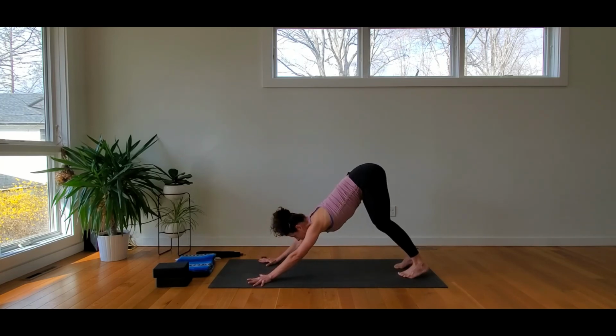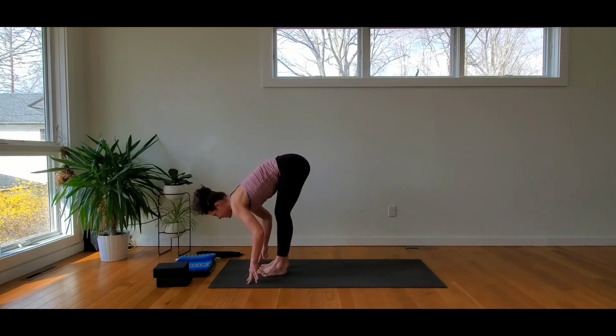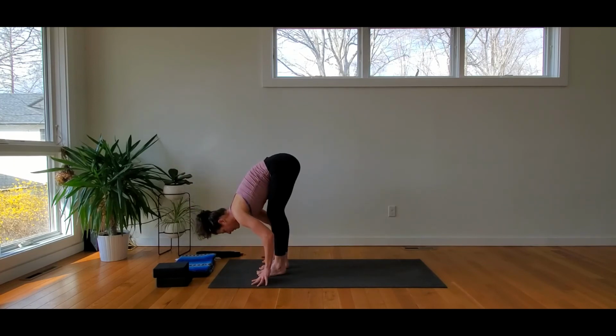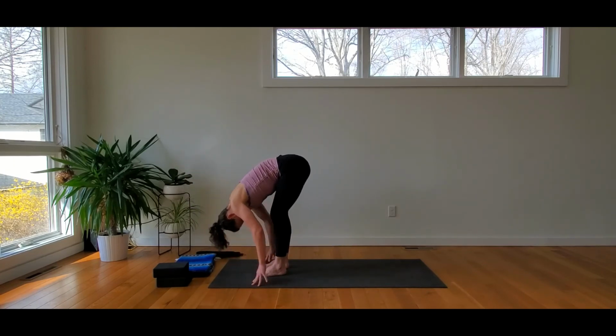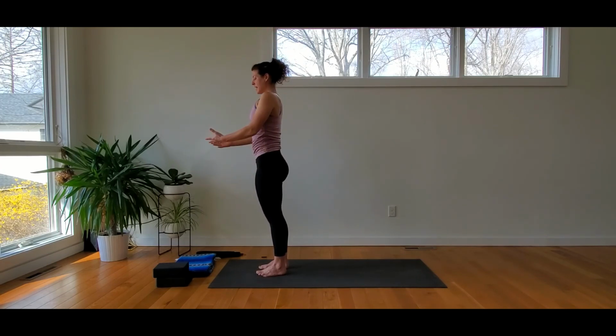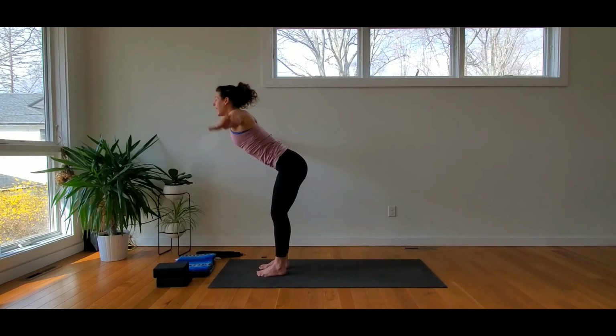One more breath in, look forward. Exhale, feet to the hands. Inhale, flat back. Exhale, forward fold. Inhale, come all the way up. Exhale, release. Last time through, inhale, reach up.